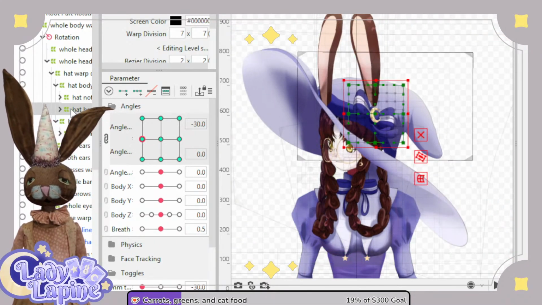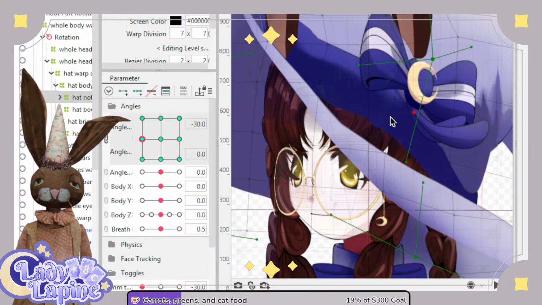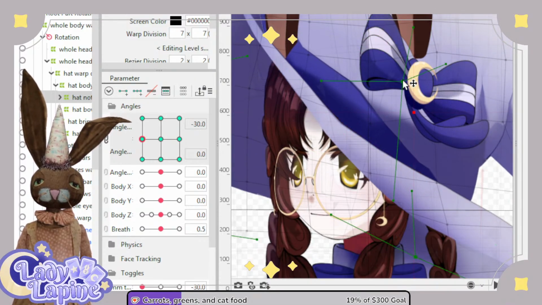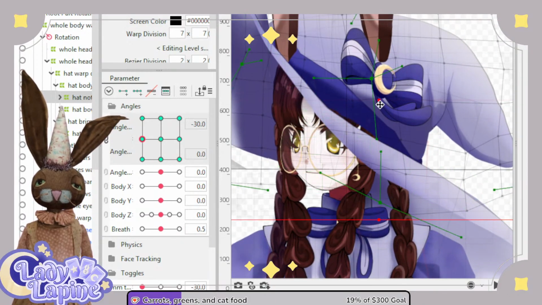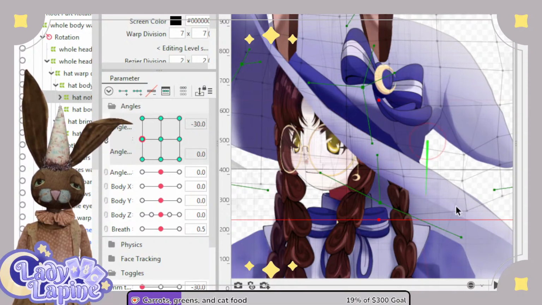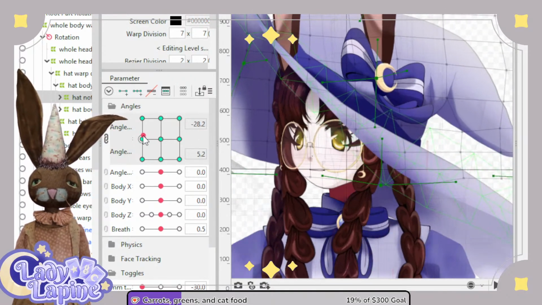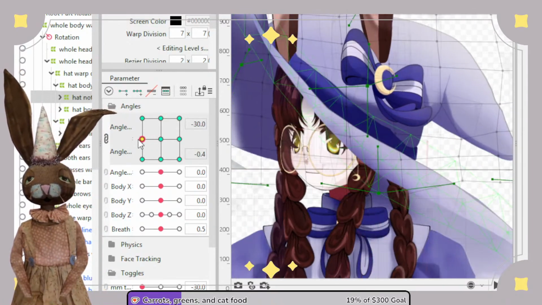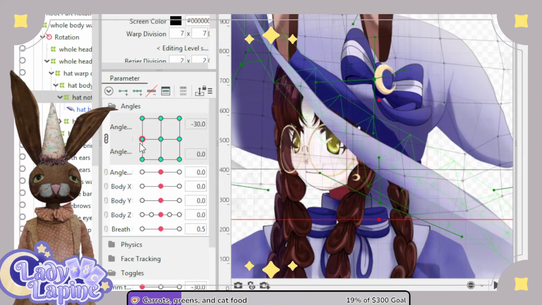Let's real quick just fix this. It looks like it's actually falling down on her head. I don't like that. It would stay up where it is. You would just be able to see.